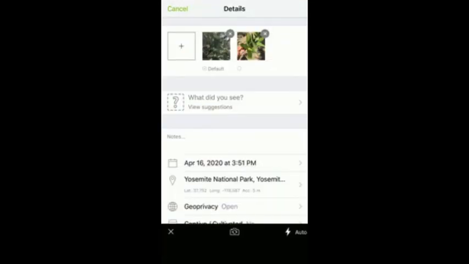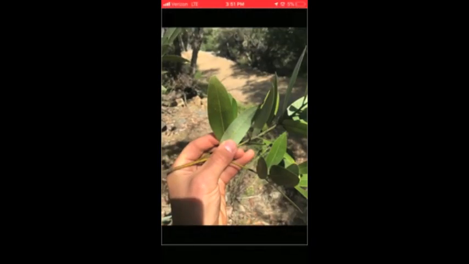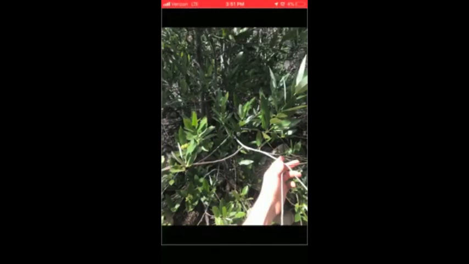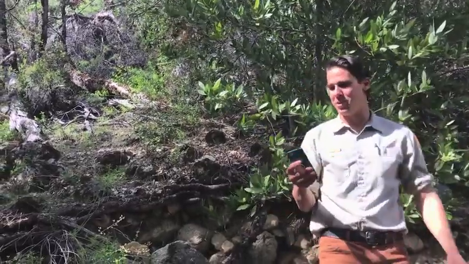And let's also get the leaves kind of up close. We'll get the front and back of the leaf right here. There we go. And let's also get the stem, and maybe we can see the growth pattern of the leaves too. All right. Now the next part is my favorite.